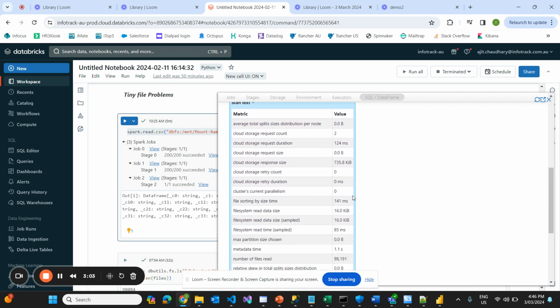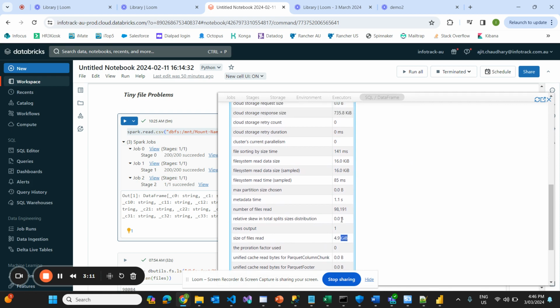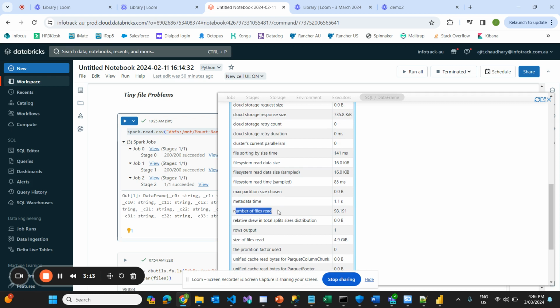Here we can see the size of our files is 4.9 GB. However, if we look at the number of files read, it is 98,191, and each file size is around 16 KB.